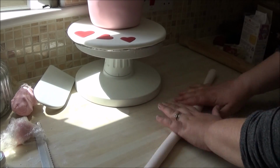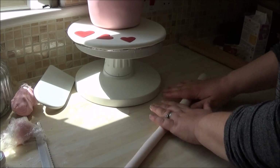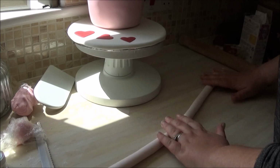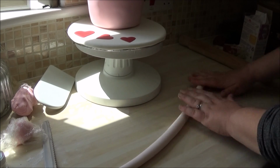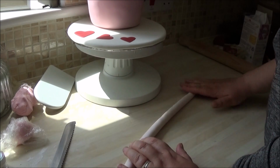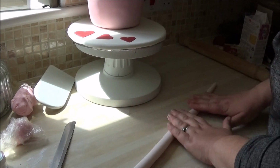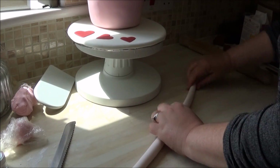It's going to have to be quite large. Alright. And this is really the fun bit, the bit I really, really like. I hope this is coming into focus, yeah. So you want it around about the same size in the beginning, and then as it peters off to the end, you want to narrow that end. Alright, so I'm doing that now, petering it off to the end like so. Okay. And again, narrowing it. So basically it starts off larger and moves in smaller.